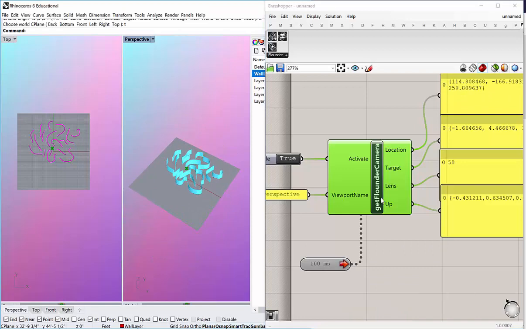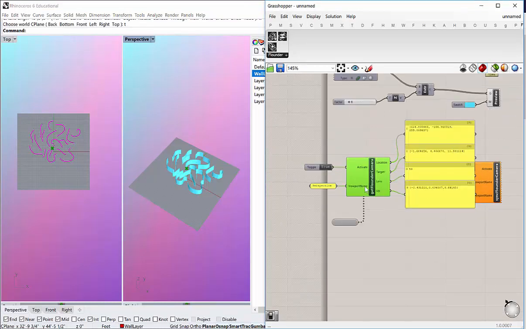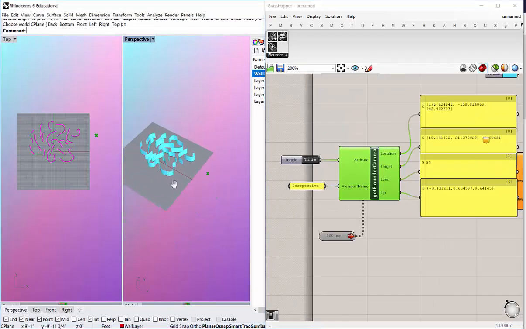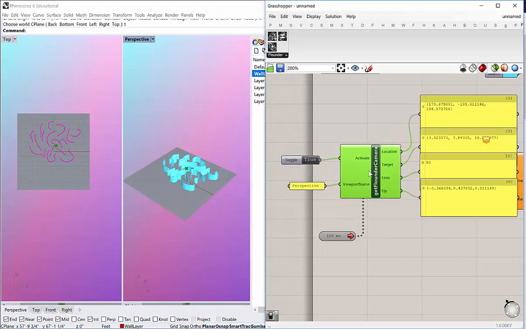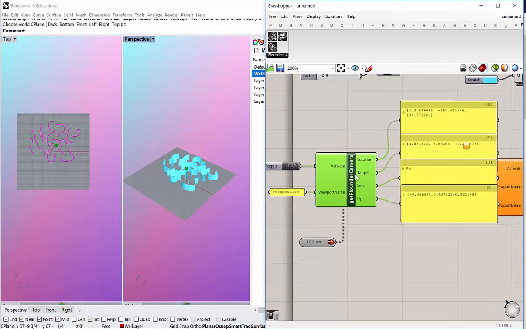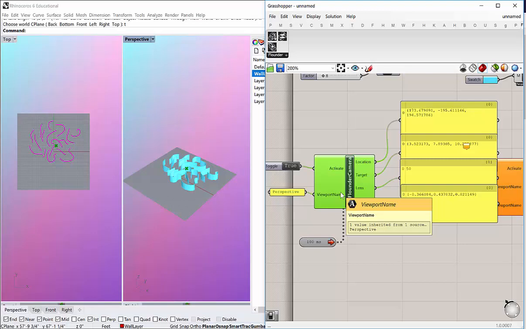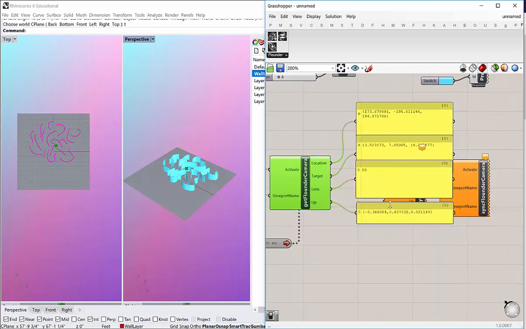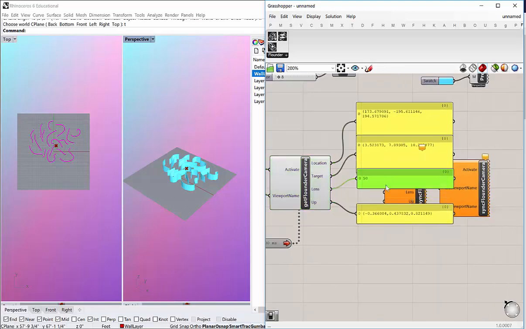So the timer will point to anything and say, hey, compute this again, every 100 milliseconds no matter what. The upside of this is that it helps us do things like get feedback from the screen. The downside is that it literally runs whatever it's connected to every 100 milliseconds, so if your timer is connected to something that takes a long time, then your Grasshopper script may freeze and lock down.